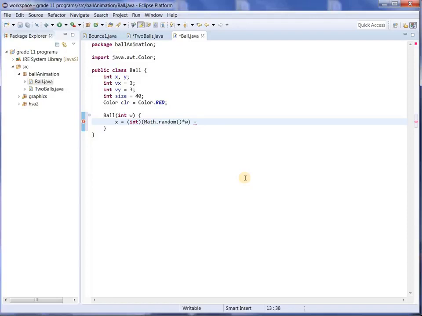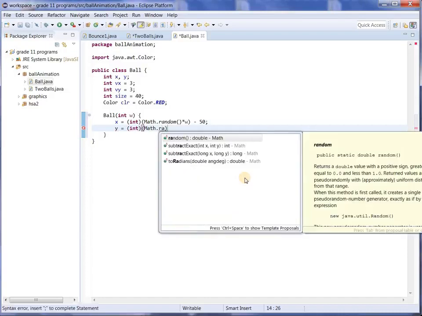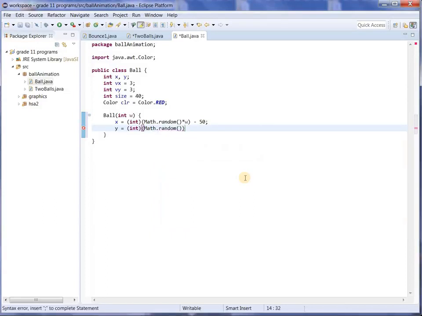I'd like to leave a blank space on each side. So let's just subtract 50 there. And y is going to be in the top 100 pixels of the screen. And I'm going to add 1 to it because I don't want a location of 0. Let's see what happens here.